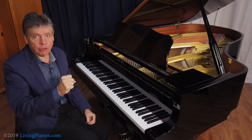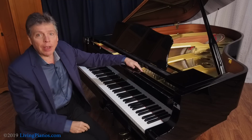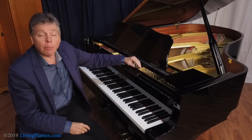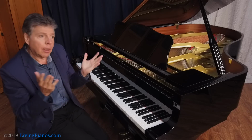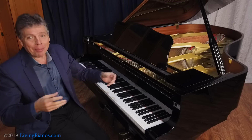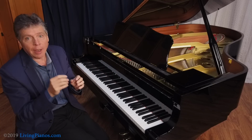interlocking phrases. Now, what am I talking about here? Well, if you've spent time memorizing music, you know that the most efficient way to do it is to take a small section at a time. Because, after all, there's a limit to how much you can learn at once. So, by learning a small chunk at a time.